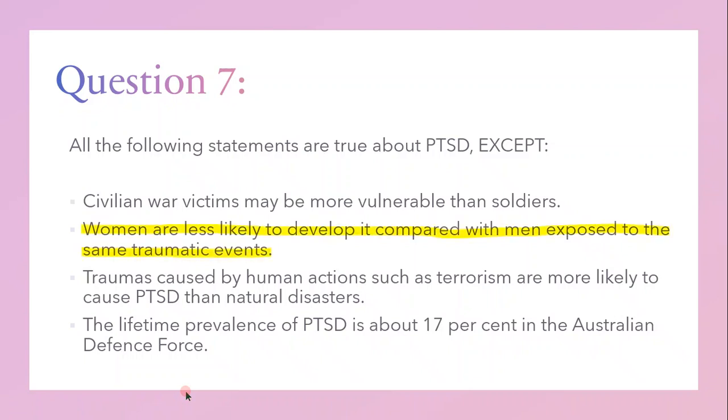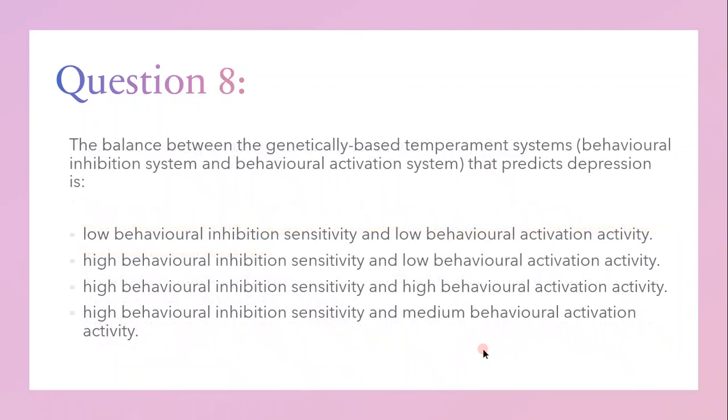Women are less likely to develop it. Civilian war victims are more vulnerable to PTSD than soldiers. Traumas caused by human actions, such as terrorism, are more likely to cause PTSD than natural disasters. And the lifetime prevalence of PTSD is about 17% in the Australian Defence Force. My goodness. Alright, question 8.